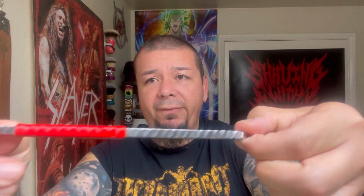Here is my brand new to me Kamisori from KM Razors, Matthias, something like that, over in the UK. Check out that file work, that tail. It's got nice grip on it. It's 8/8, looks like it's a half hollow, and I'm excited to use it.